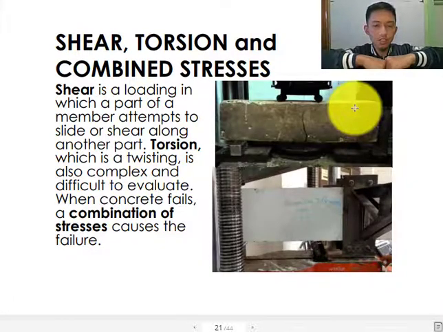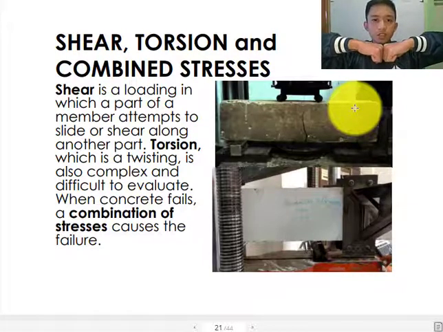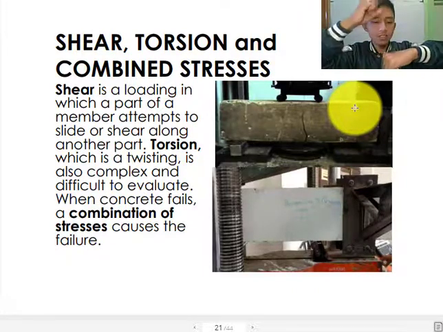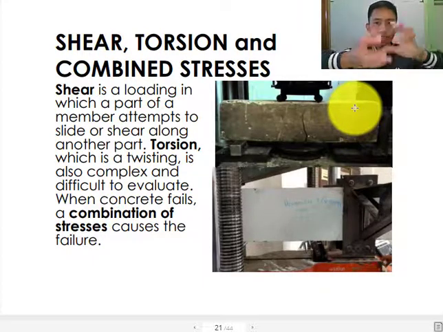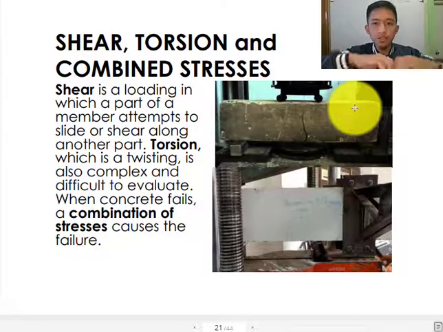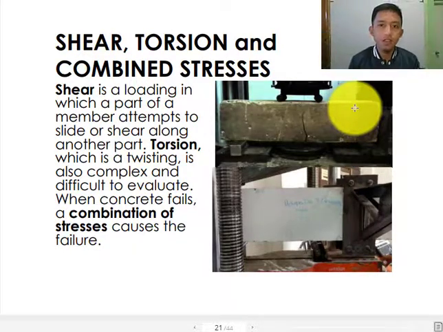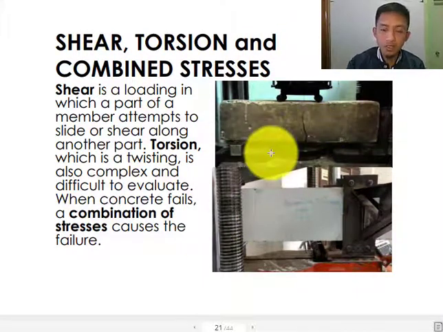So we are talking about the strength of the concrete to resist friction before it will fail. Let's say there's a load on this part and no load here. The failure there will not just be bending, but it could be shear failure, or torsion, which is twisting, or combined stresses: a combination of compression, tension, torsion, and shear. So this is also to be tested in the laboratory, still with your UTM, your universal testing machine.